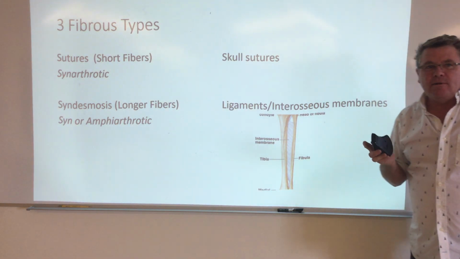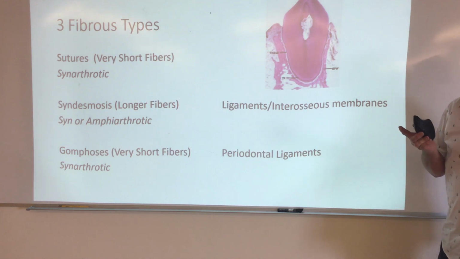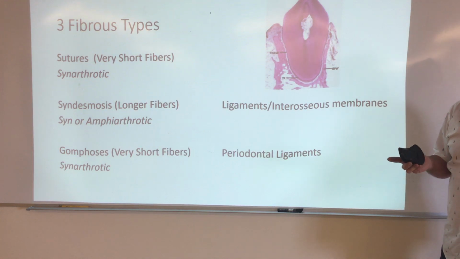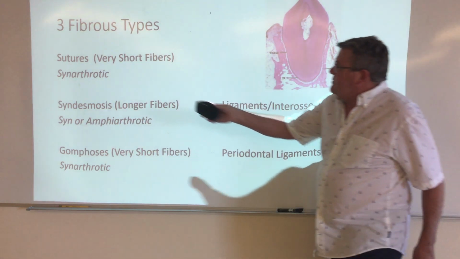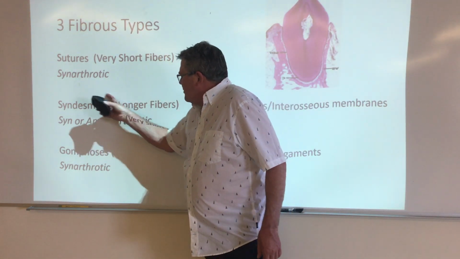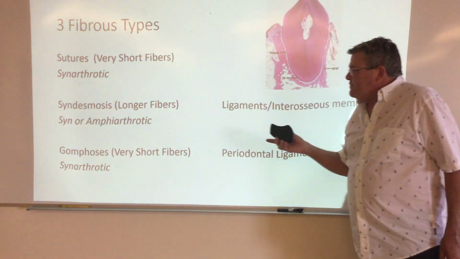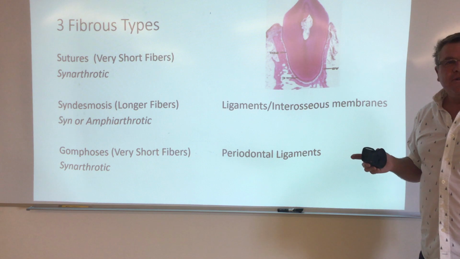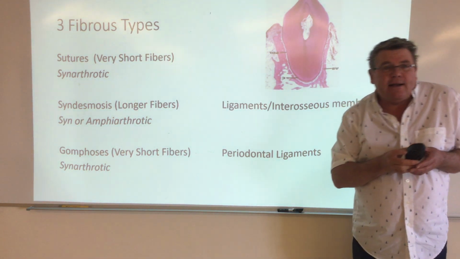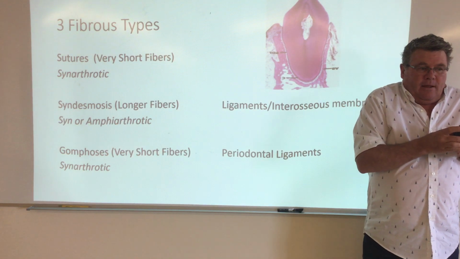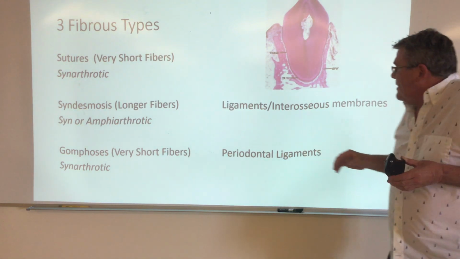One more of the fibrous type articulations, and these I've never really thought about. They're gomphoses. And see, here's what I've just done. I've gone from a singular to a plural when I put this together. These are incredibly short fibers. They are ideally synarthrotic. You might be able to get a tiny bit, a very tiny bit of movement out of them.